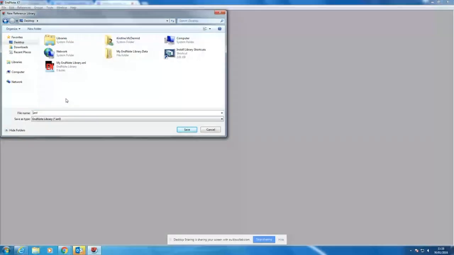So call it what you will. Now, I'm going to save this on my desktop, but just a word of warning, don't save it to any desktops in the university, like in any of the clusters, because you won't be able to access it. So when you're saving an EndNote library that you want to work with and keep, always make sure that you save it to your M drive. So save it to your documents and then you won't lose it. So I'm just going to save this to my desktop though, but basically don't you do that if you want to keep your EndNote library.